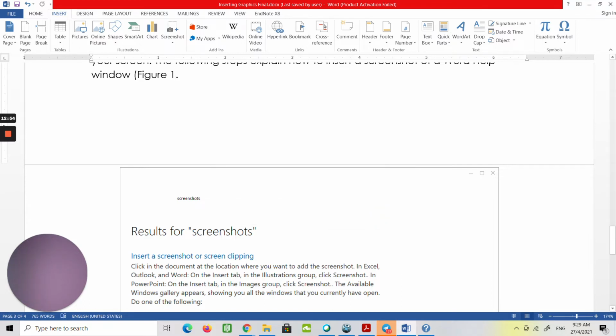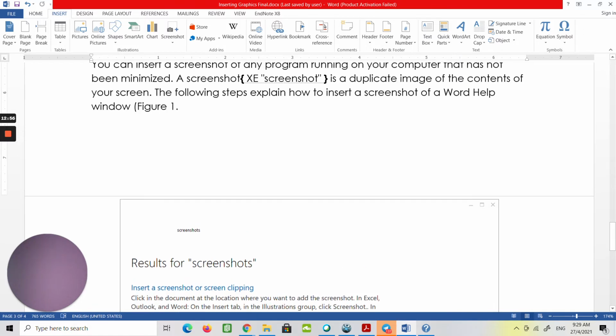Here we have Figure 1. So you have to click the close parenthesis, the right parenthesis.